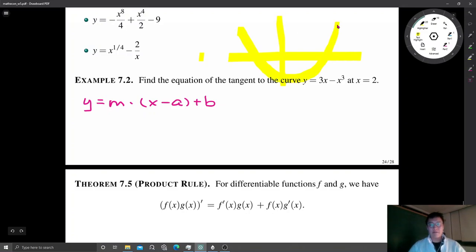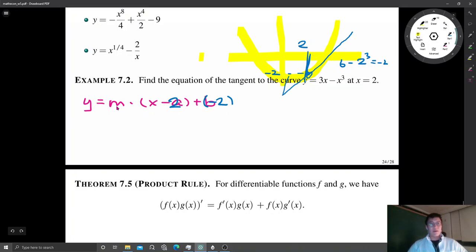Okay? So if we have some curve, y equals f of x, now we are looking for the equation of the tangent line at point 2. Okay? So we need two pieces of information. First, the slope that comes from the derivative, and the coordinates of one point, and that will be on the graph. So we are looking for the tangent at point 2. So let me first find the coordinates of this point by just evaluating this function at point 2. So at 2, this function takes the value of 6 minus 2 cubed, that is -2. Okay? So I can see that the graph of this function and the corresponding tangent at point 2 will pass through (2, -2). Okay? So a is 2 and b is -2.